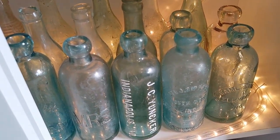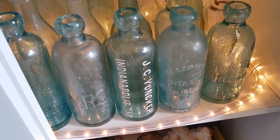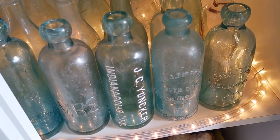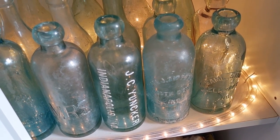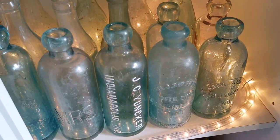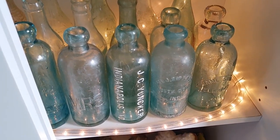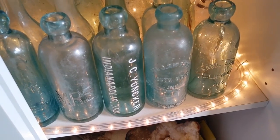Got a JC Yonker Indianapolis hutch over there. JC Yonker started in Indianapolis in 1907, making a range of flavors including root beer, ginger ale, cream soda, and grape. They eventually bought the Coca-Cola bottling franchise for Indianapolis in 1915 and later built an Art Deco-style Coca-Cola bottling works in Indianapolis that became the biggest Coca-Cola bottling works in the world — they produced like two million dollars worth of Coke in a week or two. They were very successful, probably one of the most successful bottlers in America.